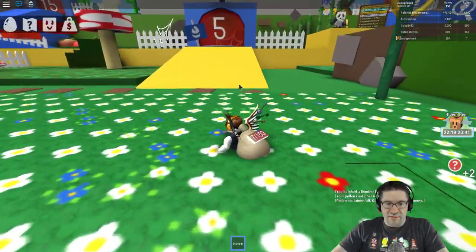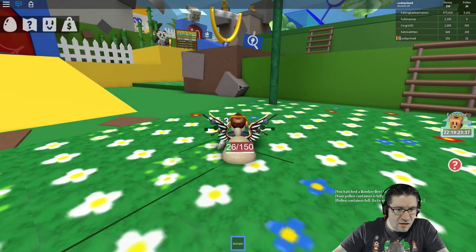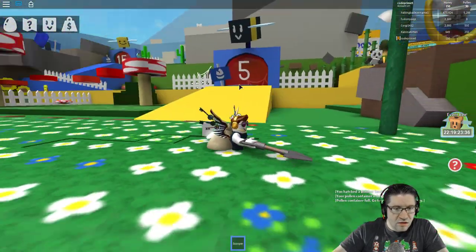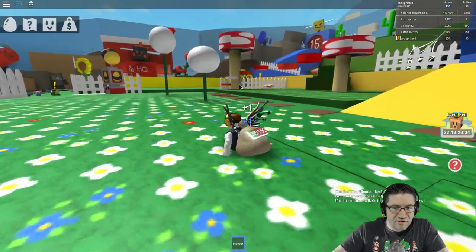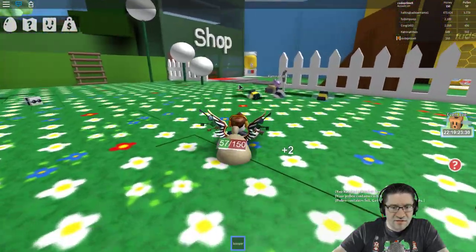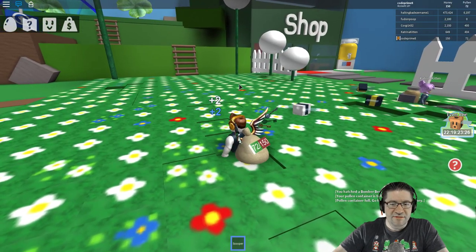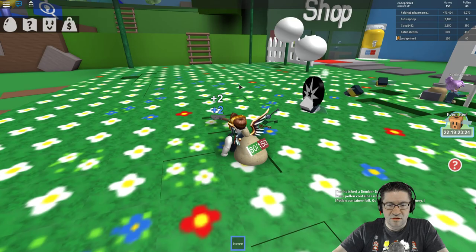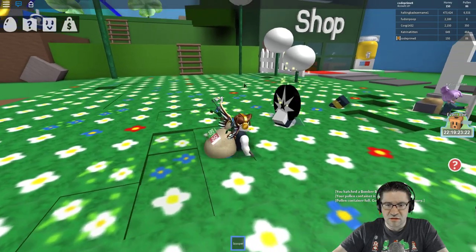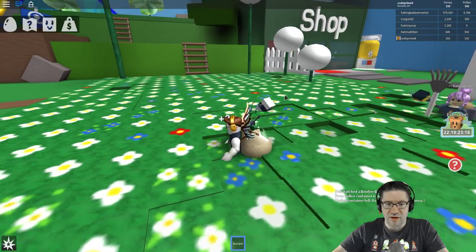All right, here we go. What is this? Is that the Easter egg hunt thingy? It looks like there might be different worlds or different quests of some kind. It's Bee's HQ. Sorry, buddy. I was running around. What is that? Can I pick that up? What is that? Oh, that was awesome.